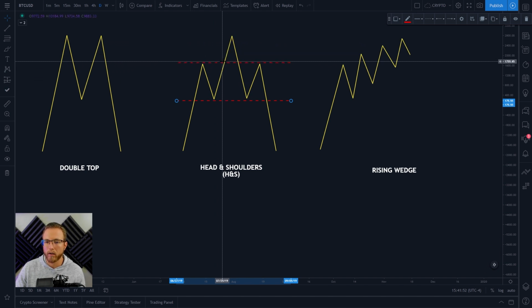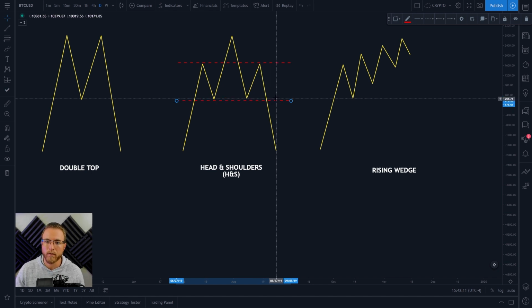And this is where a lot of breakout traders are going to enter, and this is where a lot of their stops are going to be. So this is why this is a really good pattern to be trading. This one I want to say has a little bit of a higher probability than the other ones. These normally end up playing out 60 to 70% of the time, even on digital assets.